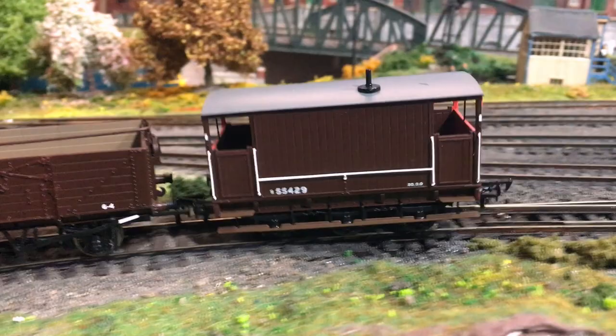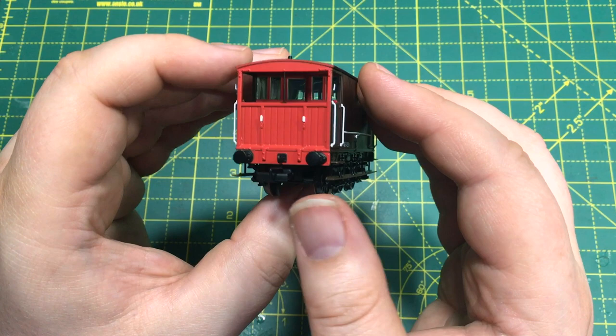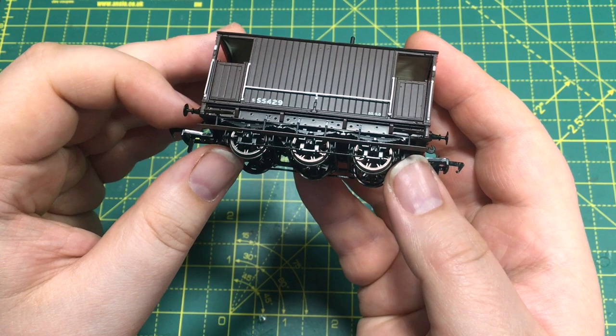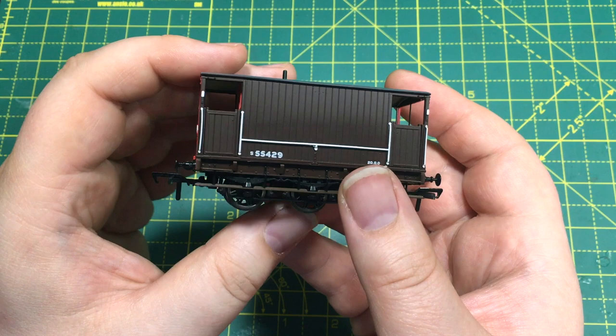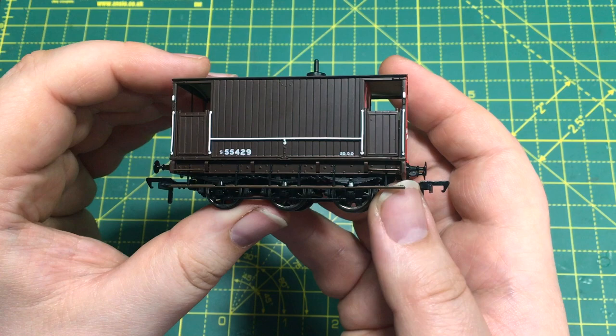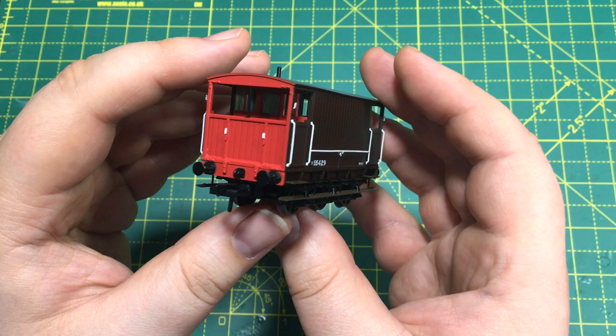On DCC fitting and innovation — well, DCC fitting is not applicable — but innovation: this has got it by the bucket load. There are so many different versions that Rapido have tooled up, and it really is a pleasure to see manufacturers taking the time to add in different detail options that allow them to produce not just a generic version but many different specific versions. The Southeastern Railway single veranda versions appearing as a Rails of Sheffield commission is quite exciting, as I don't think those vans would otherwise have ever seen the light of day as a ready-to-run item. For that I'm going to give this 10 out of 10.